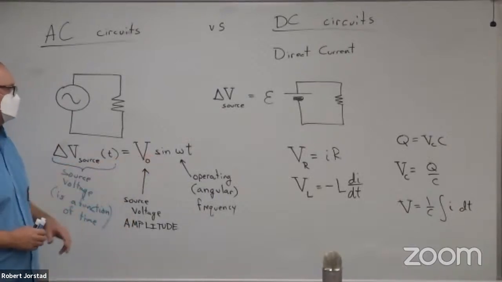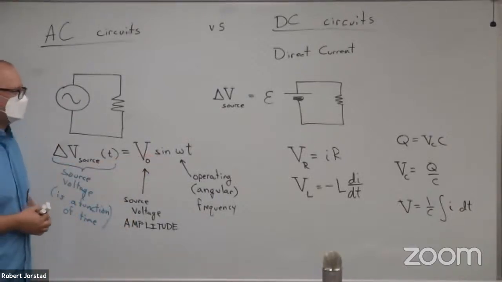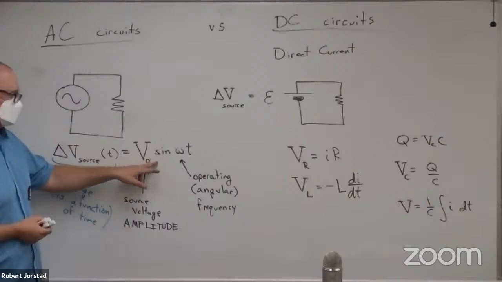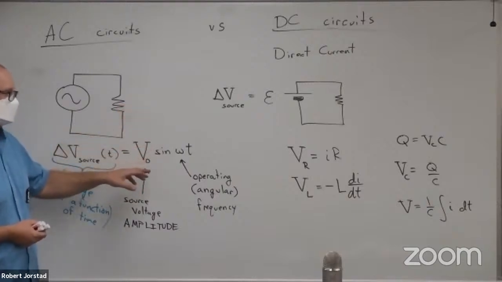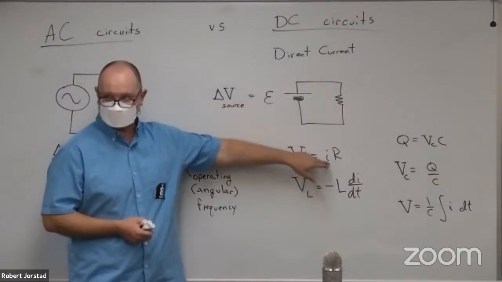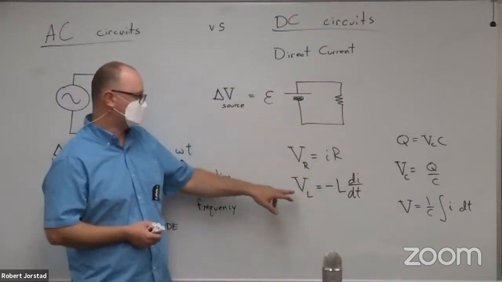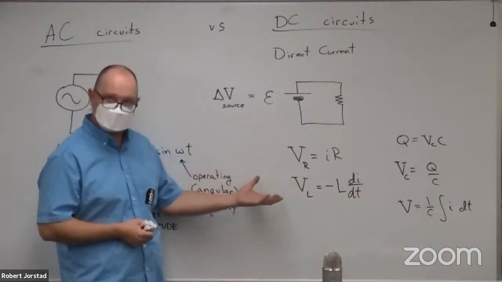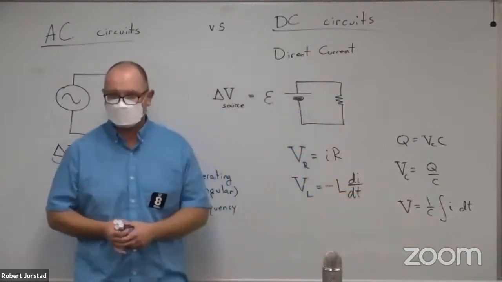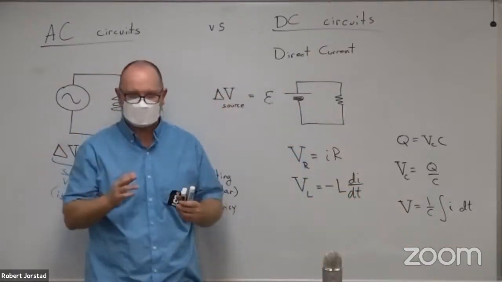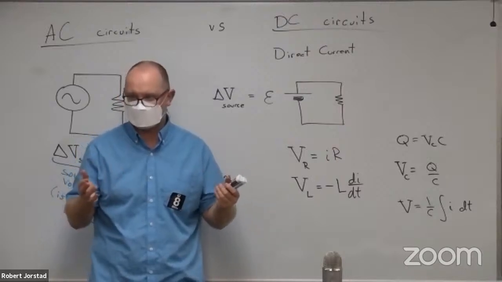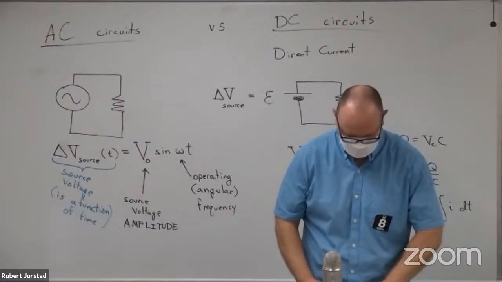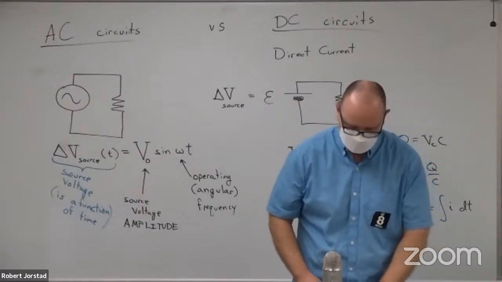If you integrate, so what happens here is we're going to have 4 different voltages. We're going to have the voltage of the source that's oscillating up and down. There's going to be the voltage across the resistor, which is in sync with the current, oscillating up and down. There's the voltage across the inductor, which is oscillating up and down, but there's a lag or a lead to it. Same with this capacitor. So they're all going to peak at different times, and we're going to have to add up sine waves that are peaking at different times. Look at problem 31.11.